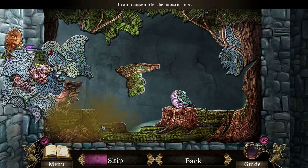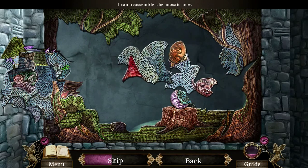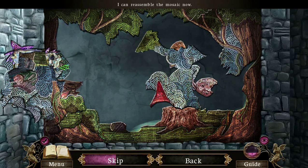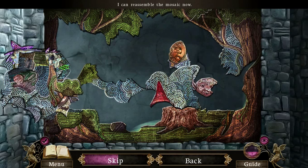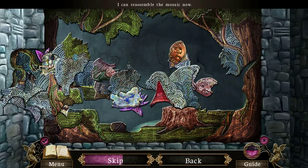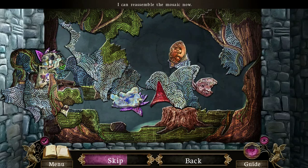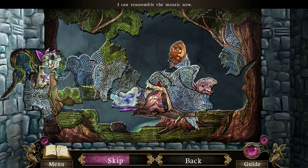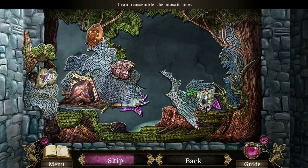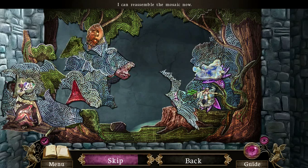So where could this thing go? This thing goes there. These look like random pieces. Oh, it looks like the gnome. And I'm guessing the fluffy clouds all fit together perfectly. But where does anything else fit? This goes here? Okay. Where are one of those spiky plants? That's not it. Is it this? A spiky flower, perhaps?